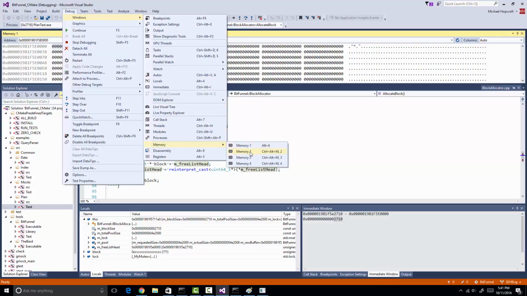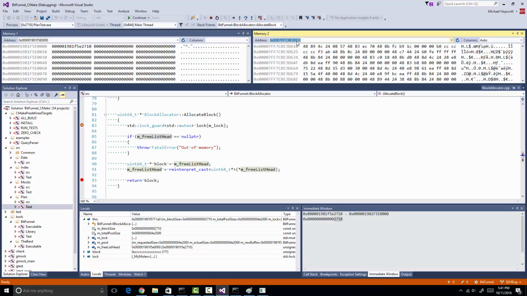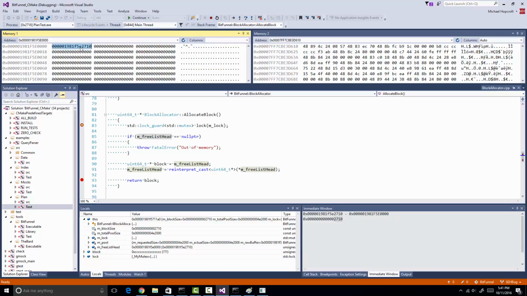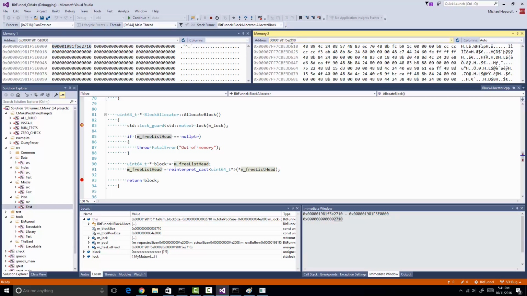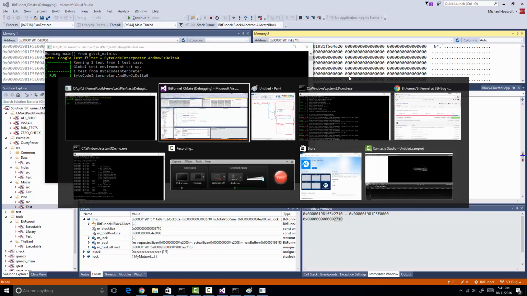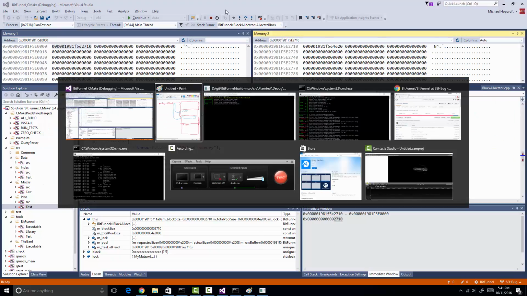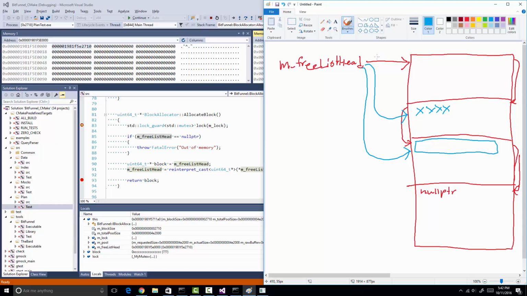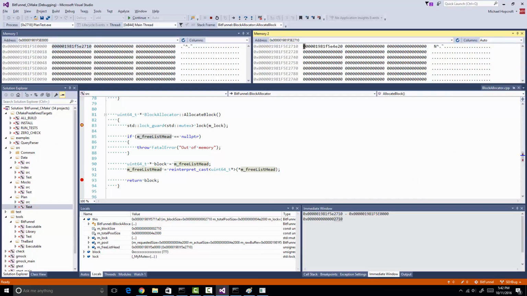I'm going to look at the next block. So I'll just open up memory 2. And hey, look at that, it tiled it together. And in here, I'm going to paste in the value of this address here, the pointer. So hit return. And let's just right click and show this as 8-byte integers. And if you look, let's bring this up and that up. So the left memory is showing this left block here. The right memory viewer is showing this block. And so this blue XXXX thing is the value that we have here.